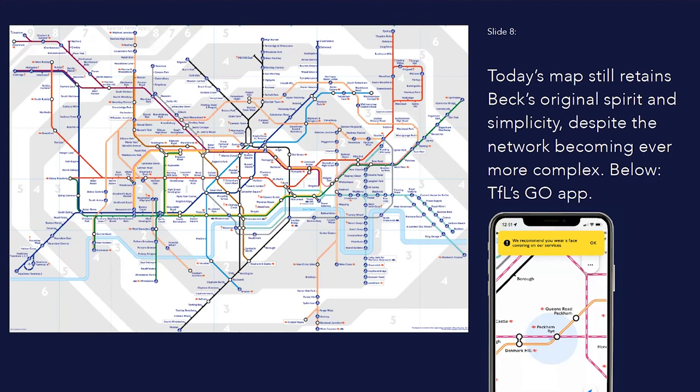A 100-year process of evolution leads from Harry Beck's first map to the diagram we know today. Perhaps the biggest change has been the addition of extra services. The Jubilee Line opened in 1979, with a major extension completed in 1999. 112 London Overground stations are shown too, along with 45 DLR stations. Add in tram and riverboat services, along with the forthcoming Elizabeth Line, and that's around twice as many stations and connections as the first tube map.